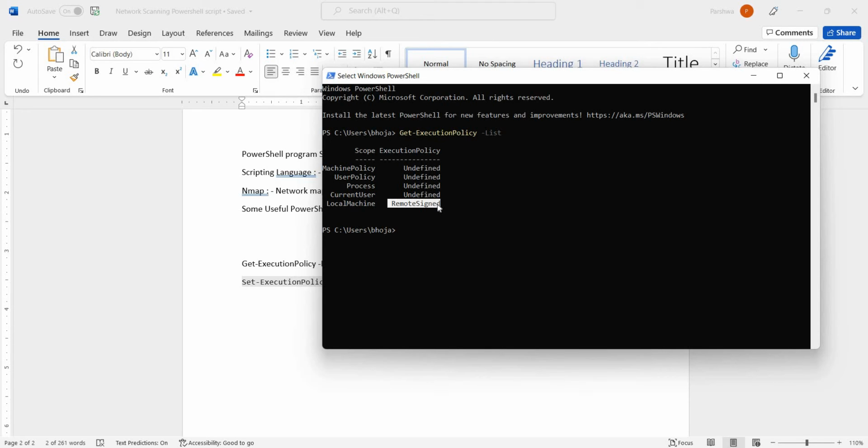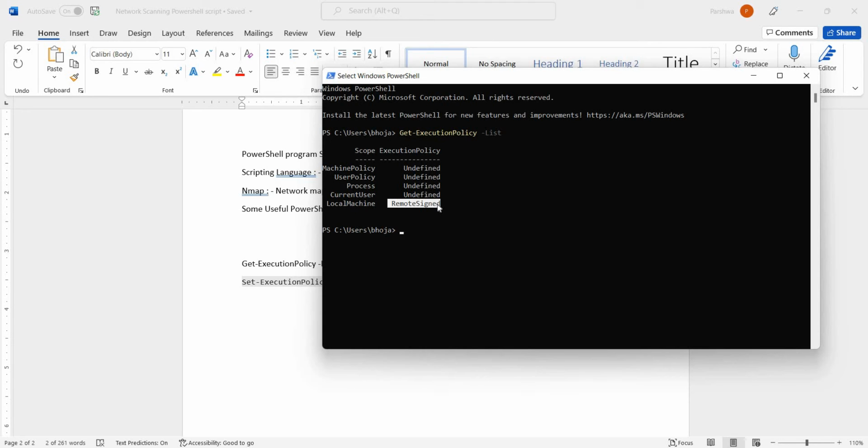If you are writing a script on your local machine, that is okay, and PowerShell will allow it to run. But if you are using any other script on your local machine, then before running it, PowerShell will warn you and ask your permission to run that script.